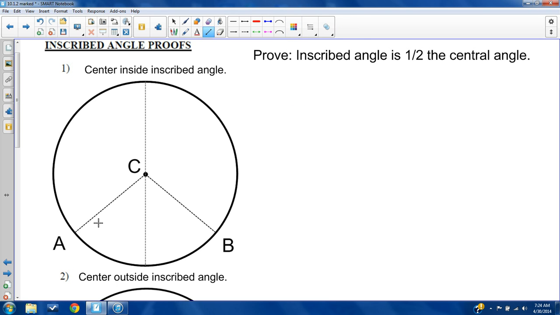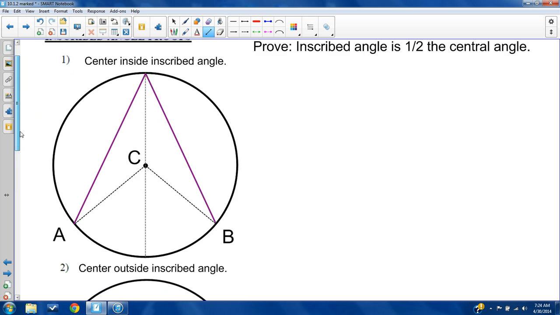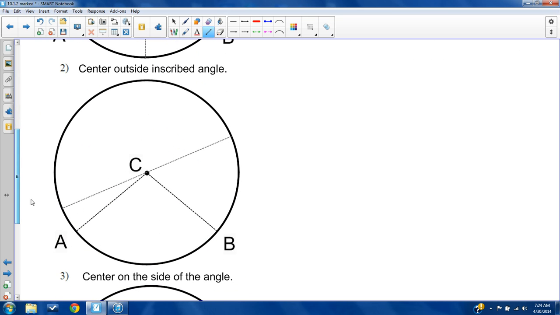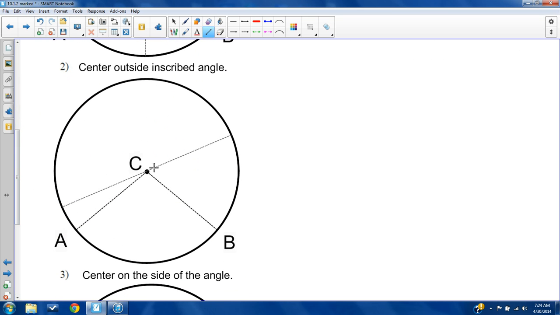I'll do an example where the center is inside the inscribed angle. By that I mean, if this is my inscribed angle right here, here's the angle, here's the center, it's inside of it. And then I'll do one where the center is outside of the inscribed angle, so I drew a new diameter to know exactly what point I wanted to go to, and we'll talk about what all this means. This one's going to get kind of weird, by the way. I don't know how easily you'll be able to follow along, but I'll try and do as best as I possibly can. It'll hopefully make sense.